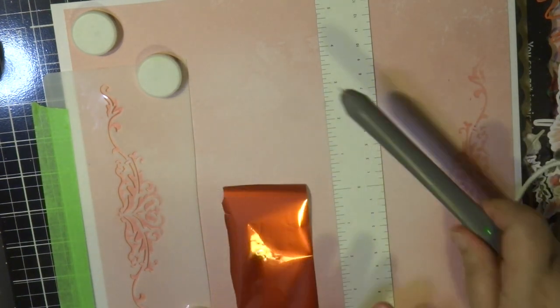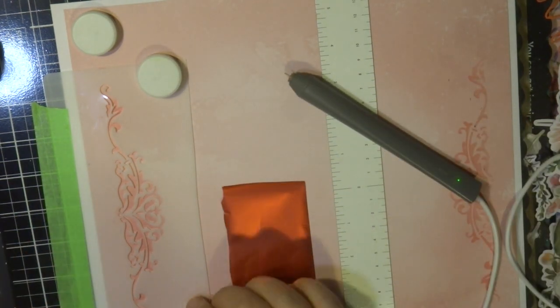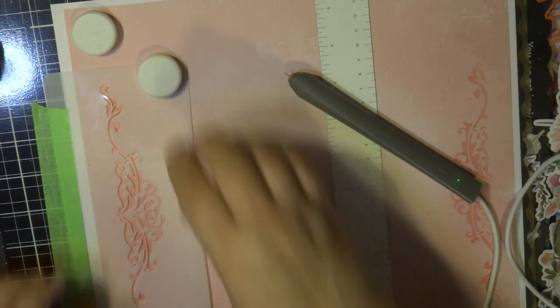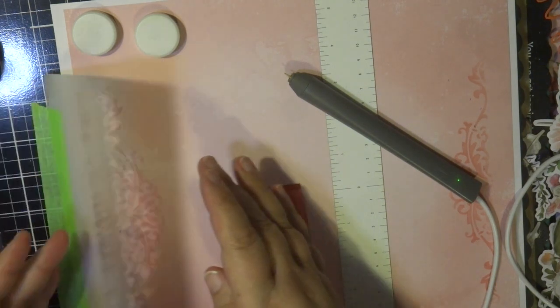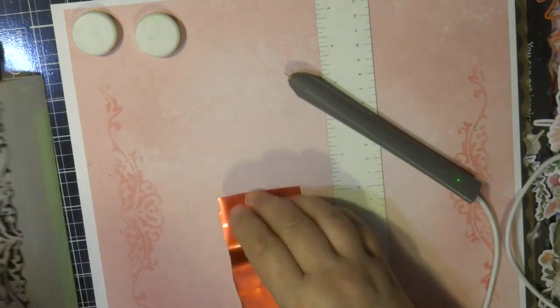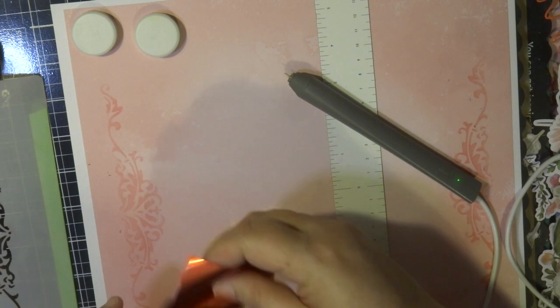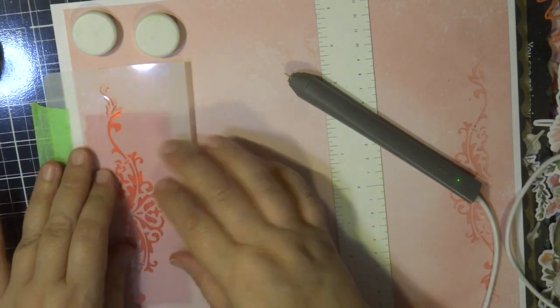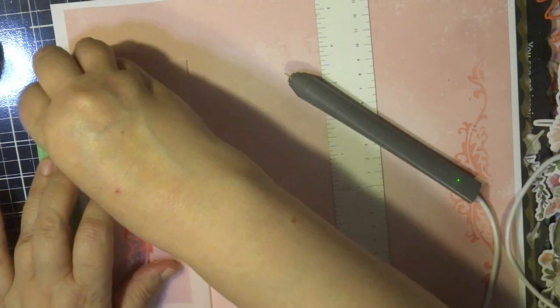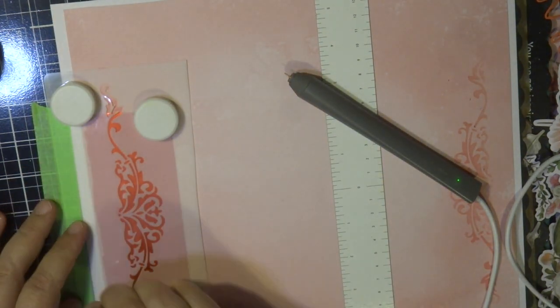Now this is the hot foil pen. I have that heated on, and I have a piece of this beautiful foil. It's called the persimmon orange foil, and I have the code down below. It's a gorgeous orangey, and the foil blends in beautifully with this color range of these gorgeous papers.